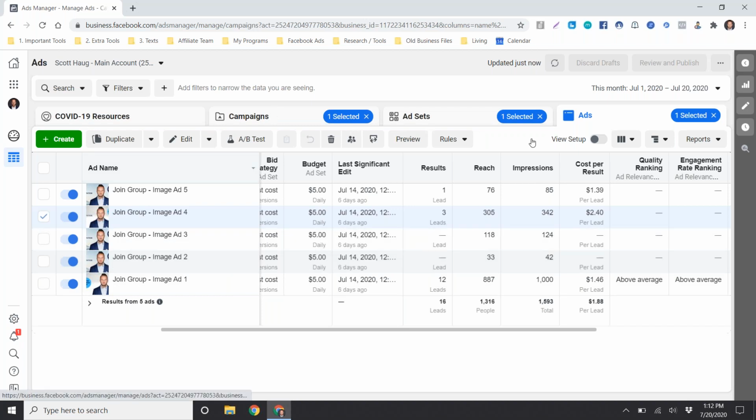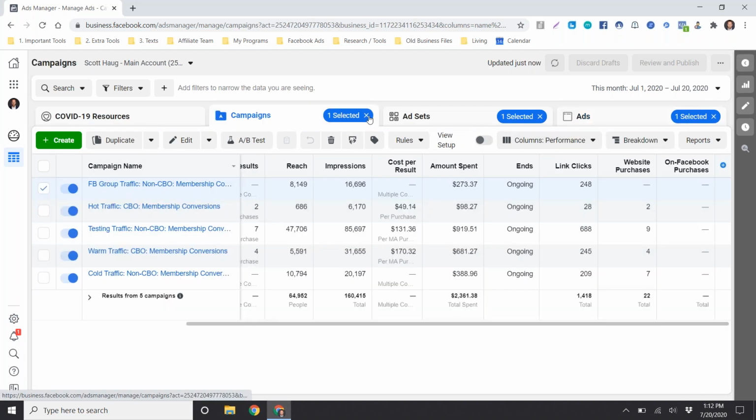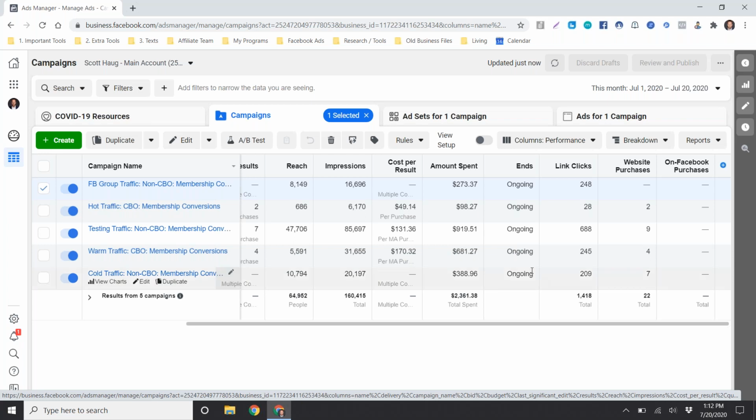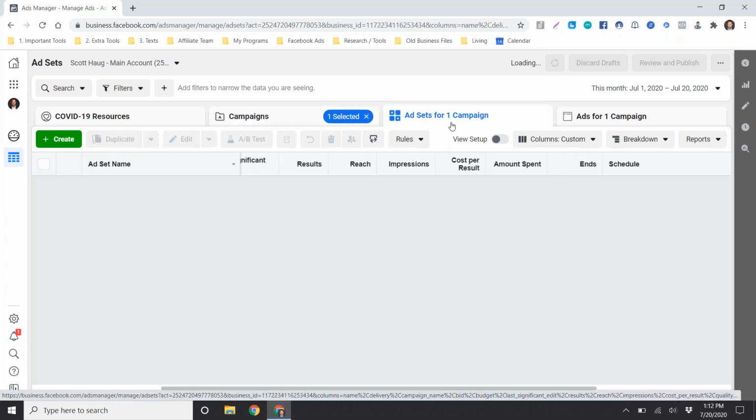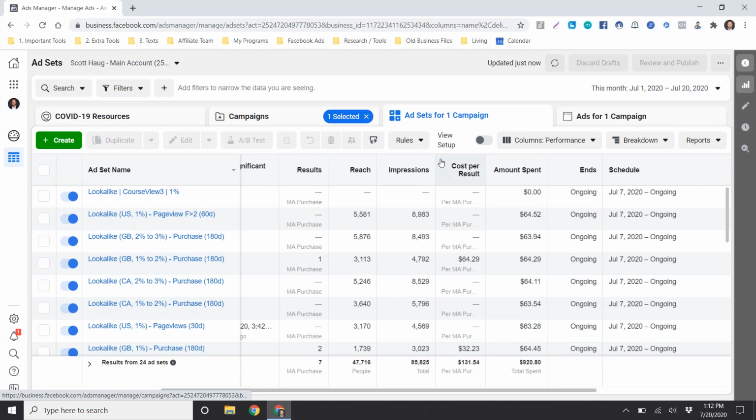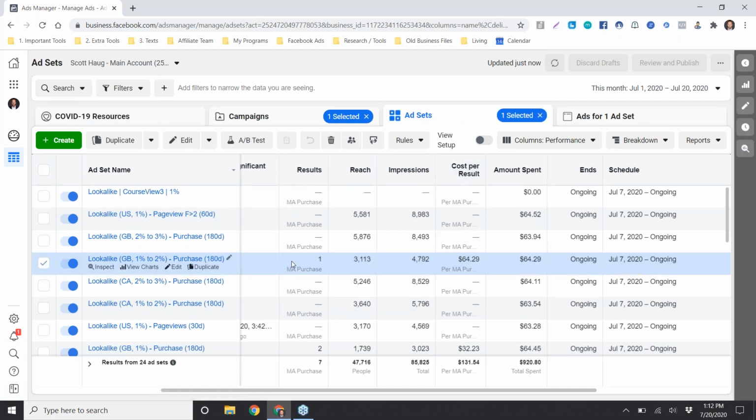Okay, great. So I'm guessing for the final one, the testing traffic campaign, I'll do essentially the same thing. It's the third one down there, testing traffic. That's where I have all of the new lookalikes I've recently put out there. Yeah, I see.